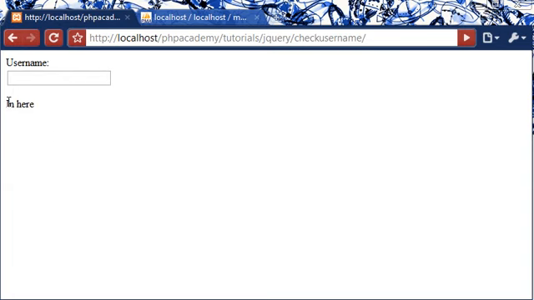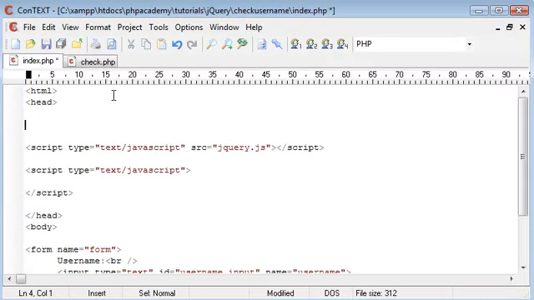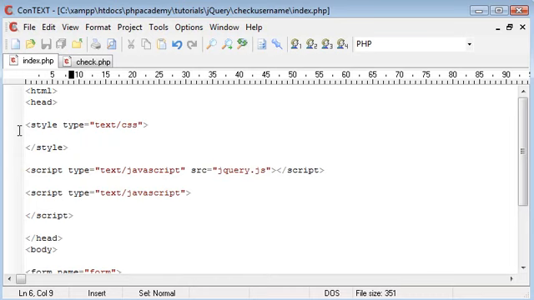Now the first thing that I'm going to do is put this further up, so it's just underneath the form field, and to do that we're going to use some CSS. So we're going to type style type equals text/CSS. I'm going to end that style tag, and inside we're going to use hash and then feedback.